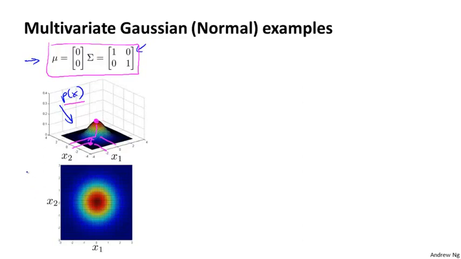Down below is the same thing but plotted using a contour plot instead, using different colors. The intense red in the middle corresponds to the highest values, and then the values decrease, with the yellow being slightly lower values, the cyan being lower values, and the deep blue being the lowest value. So this is really the same figure but viewed from the top, using colors instead. With this distribution, you see that it places most of the probability near 0, 0, and as you go away from 0, 0, the probability of x1 and x2 goes down.